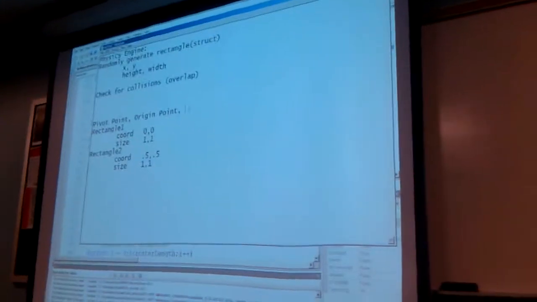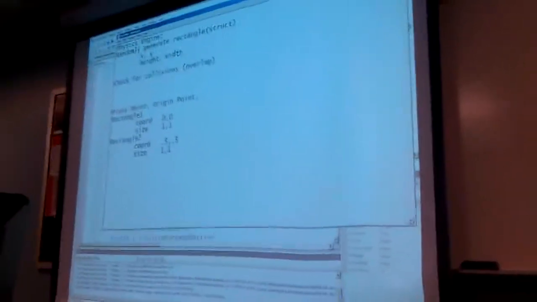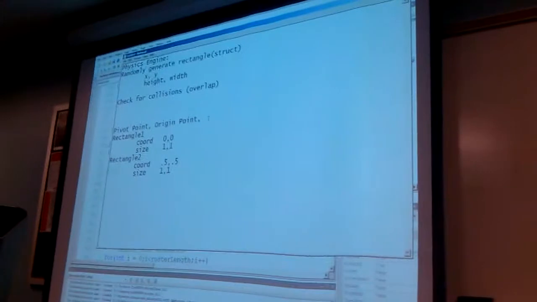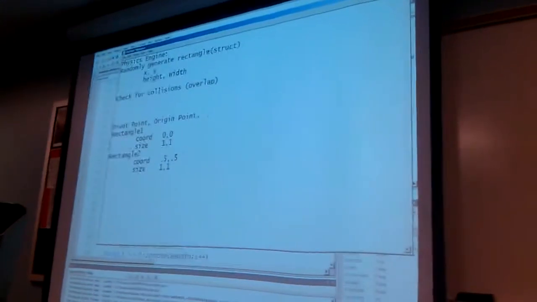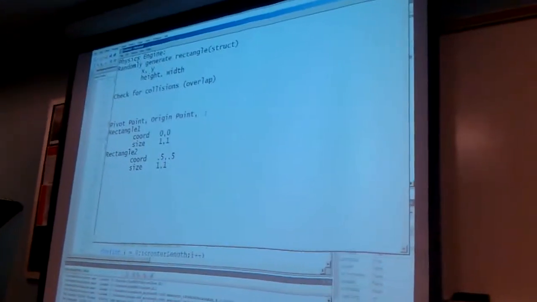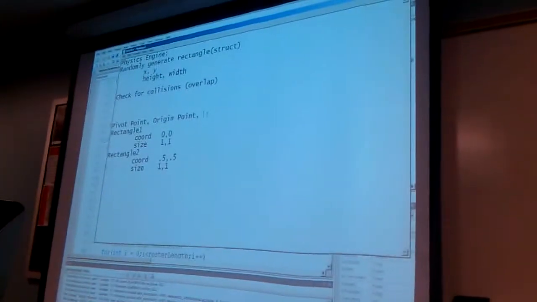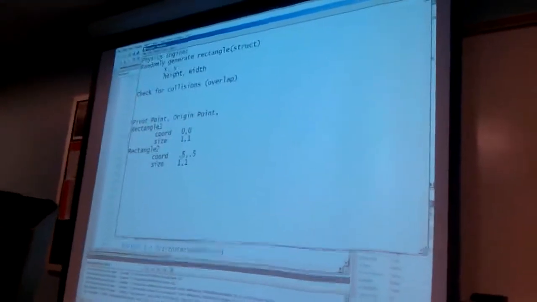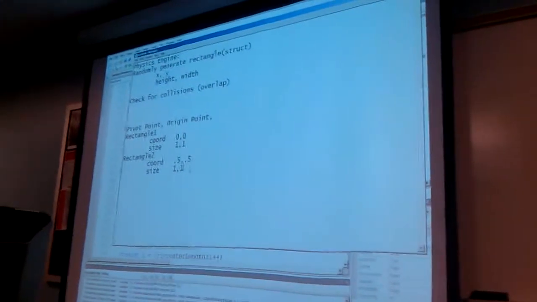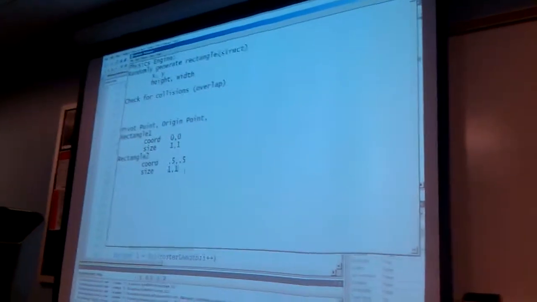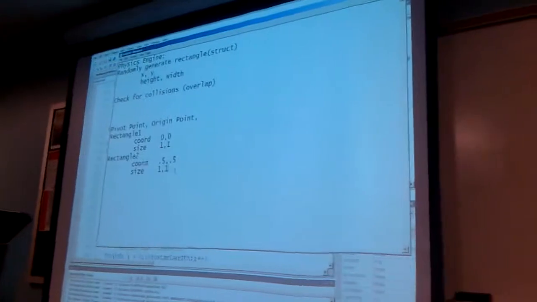So if I have a rectangle whose top left corner touches 0, 0 in two-dimensional space, and I have a rectangle whose top left point touches 0.5, 0.5, and they both have a size of 1, are they overlapping? Yes. They are overlapping. Right? Because they both extend beyond the difference in their spacing. I expect a lot of questions. Like I said, I'm assigning the homework now, and we still have an hour of class, so I'll be around to answer questions and stuff.